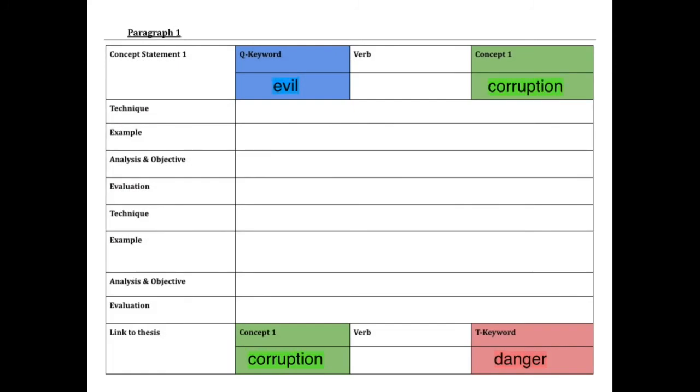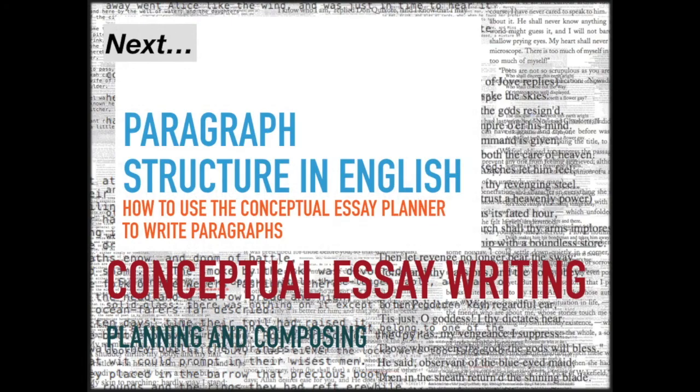So now we have the basic structure for a solid argument that addresses the question and establishes a thesis. The next step is to get our textual evidence. Once we have that, we're ready to compose our essay. So the next video goes through how to use this same plan to write your paragraphs. Enjoy your planning.